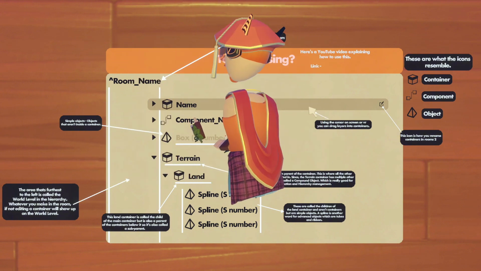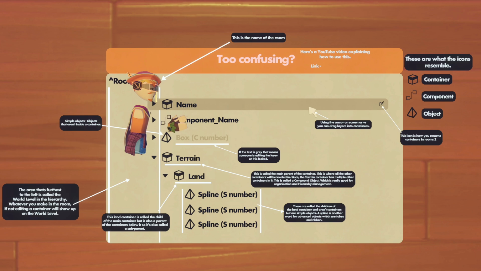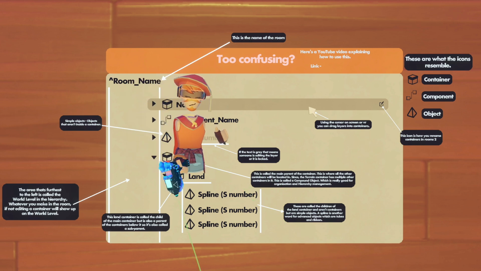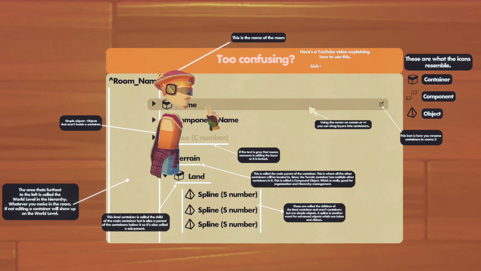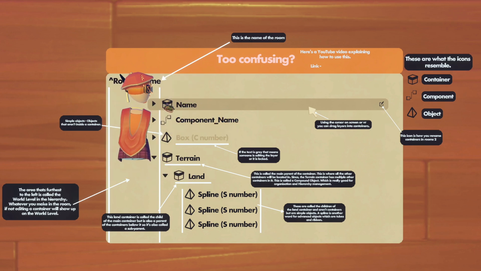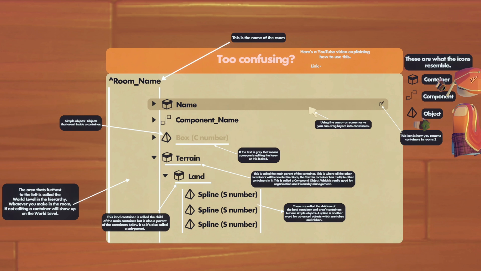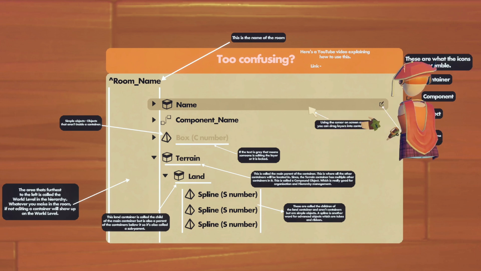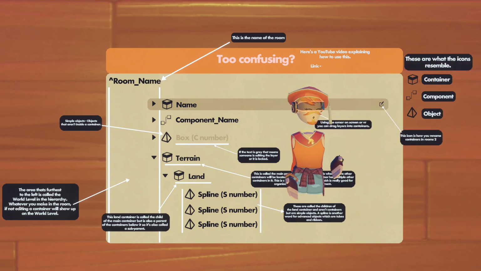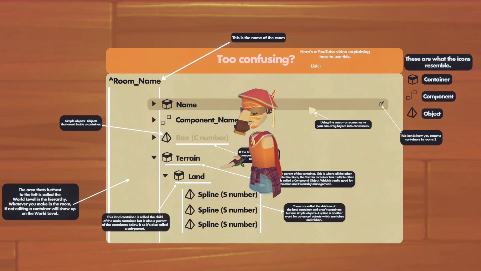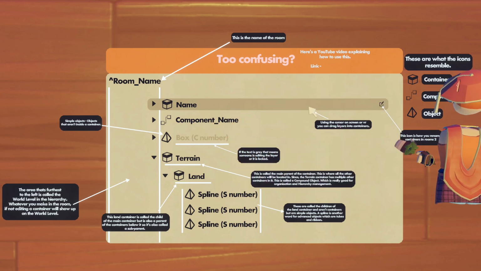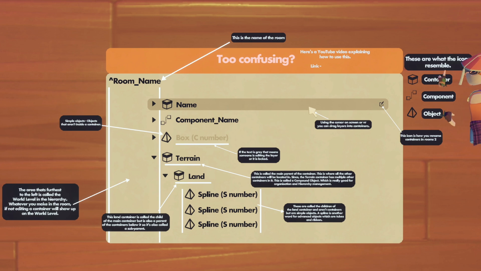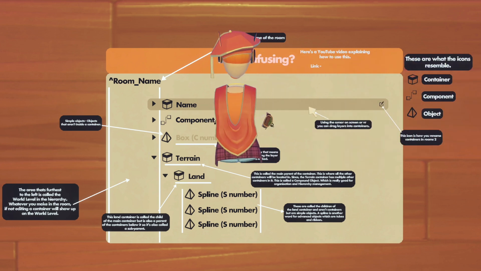I'm showcasing this off. So, basically, when you make an object in Rooms 2 with your maker pen, it turns into something called a container. Now this is the symbol for a container. Over here is also the symbol for the container. You also have component and object. Components are like an audio player, emitter, or a trigger volume. Those are components. Object is cubes, spheres, tubes, anything along those lines. And then container is something new to Rooms 2.0. We'll get into that. So let's get to this.